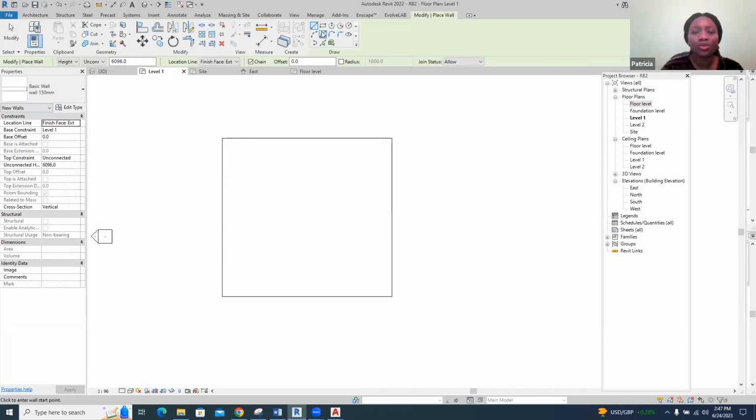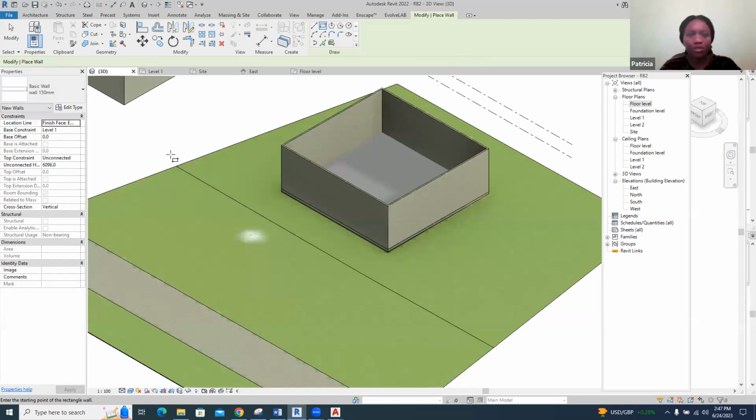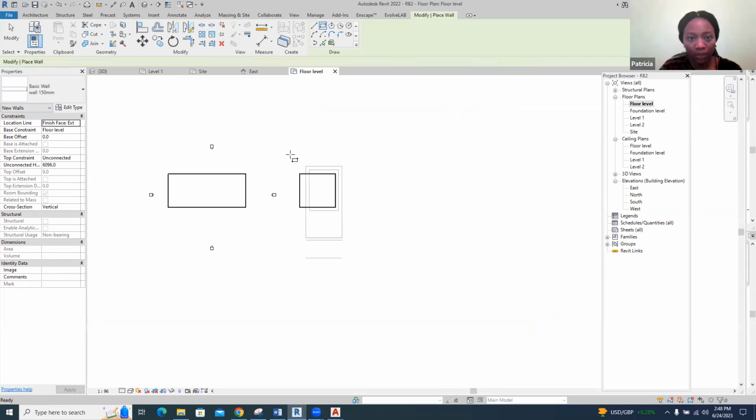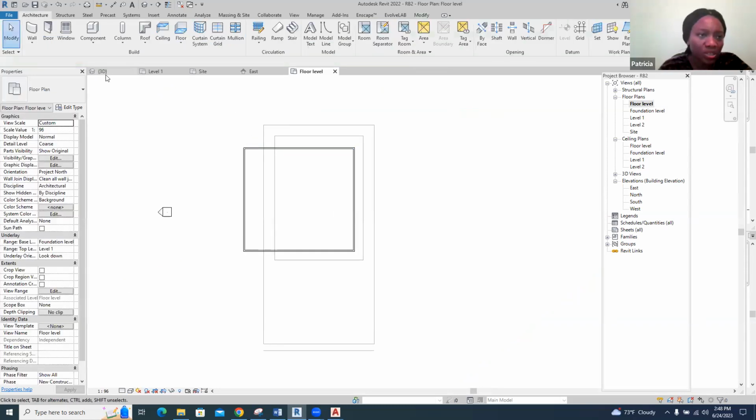Remember, the modify tools come up so that we can select and then draw it. Now we've set it to draw internally so we can see our walls. Always as you're drawing, you want to be looking at the 3D, you want to be looking at the sides to see the drawing. When we've done this on repeat, we're doing doors, we're doing windows. So back to the floor level and then put the doors and the windows.